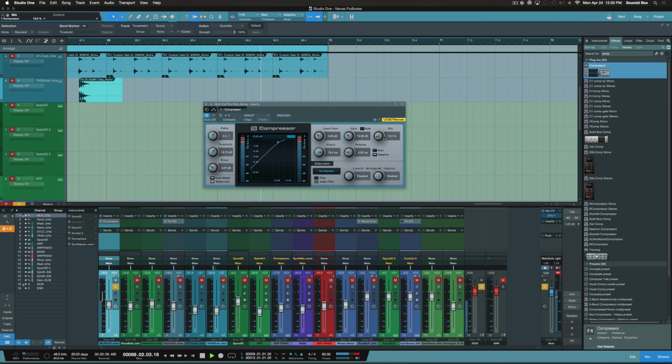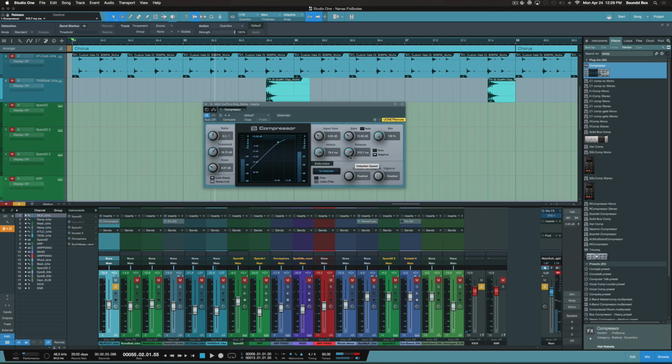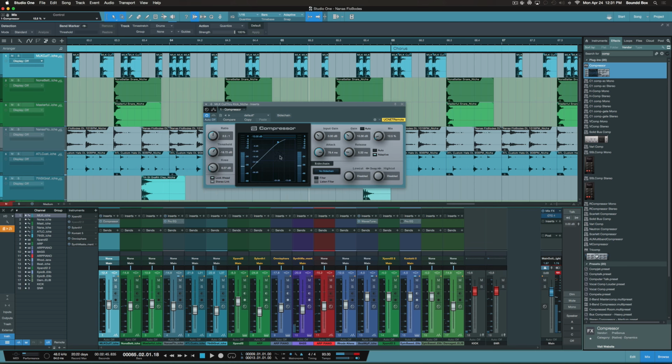In my opinion, this is almost like parallel compression. You know what I'm saying? But you have to get in and play with these knobs just to make it work for you, whatever sound you're going for. If you're looking for fast, hard attack drums, to make them punchy, this is probably somewhat the setting you're looking for. So that's pretty much your basic setup as to how a compressor works.